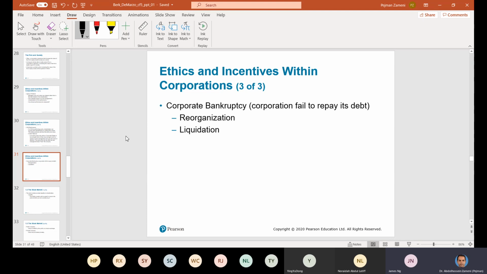Mr. James, it does not have anything to do with the IPO. What is IPO? The time that a company wants to go public for the first time. When for the first time they issue shares to the public, that is called IPO, initial public offering. After that, whoever buys the share is considered a shareholder. Shares would be traded in the secondary market.